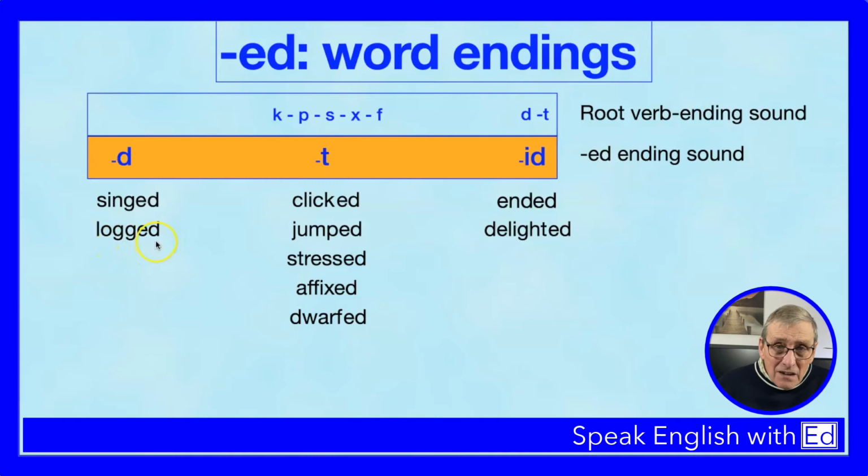But the bit that you're interested in now is the logged. It's a G. It's still a G sound, but this is a soft G, singe. This is a hard G, log. So the next one is fill, which with ed, turned into the past tense, is filled. You don't say fill-ed. You don't say log-ged here. It's not log-ged. It's logged. And filled.